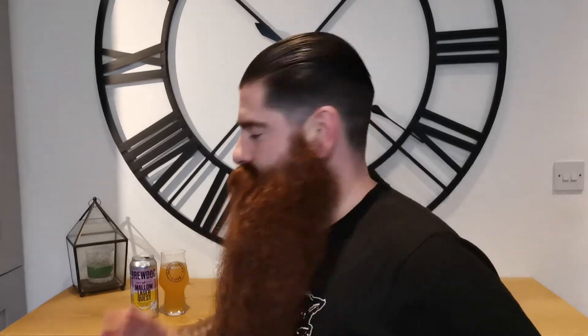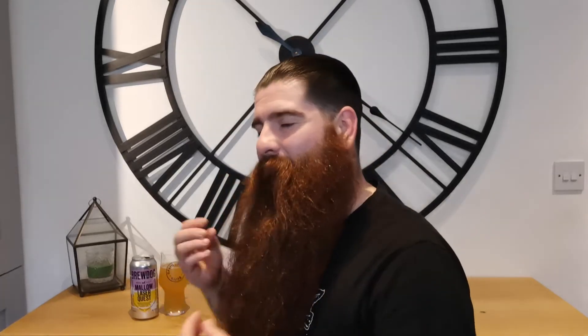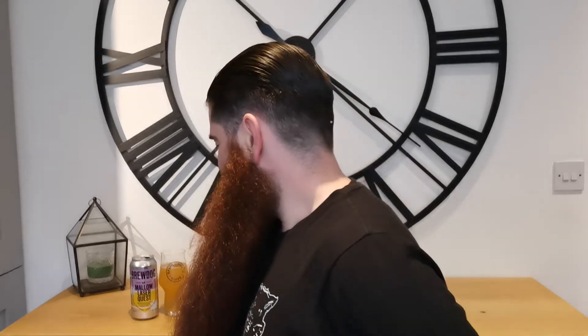I'll be honest — I think I tried this at the back end of last year and the can itself drew me in more than anything. It works. We know BrewDog can be a little bit hit or miss as of late, but this one — the flavours and sensations are still very much there from when I first tried it. The pineapple complements the sticky sweet marshmallow flavours, with kind of vanilla-y touches on there. But it's a lot thinner than I remember, especially since I said it was quite sticky like marshmallow.